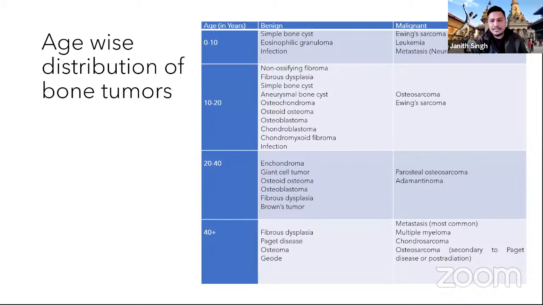Now, this is an extensive chart. As an orthopedic surgeon, as an orthopedic resident, anyone who's interested in orthopedic oncology, you should be knowing this. There's no point in going into each and every one of them. As you go on practicing, you get more and more adept at it. But the thing is, there's a lot of crossover. Sometimes lesions that you think would be commoner in kids might present in adolescents and vice versa. So it's not a hard and fast rule, but you should have a general idea about the different bone tumors and cancers presenting in different age groups.